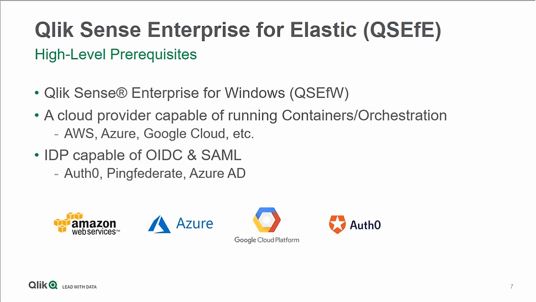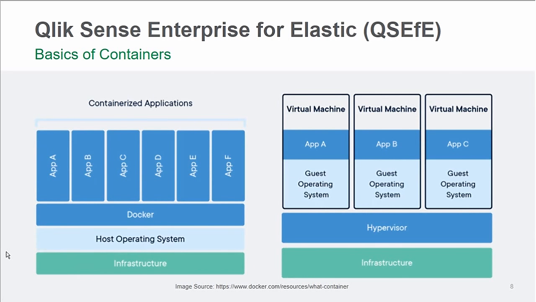The next question from a high level that we want to try to answer is, why containers? And when you ask that, what you really have to do is explain what a container is. Whether you're talking about Linux containers or Docker containers, this image demonstrates the biggest difference between containers and virtual machines, a technology we're probably all used to. While a virtual machine uses a hypervisor to abstract multiple servers on a single server, containers are an abstraction at the application layer, where only the prerequisite software needed is bundled into the container.